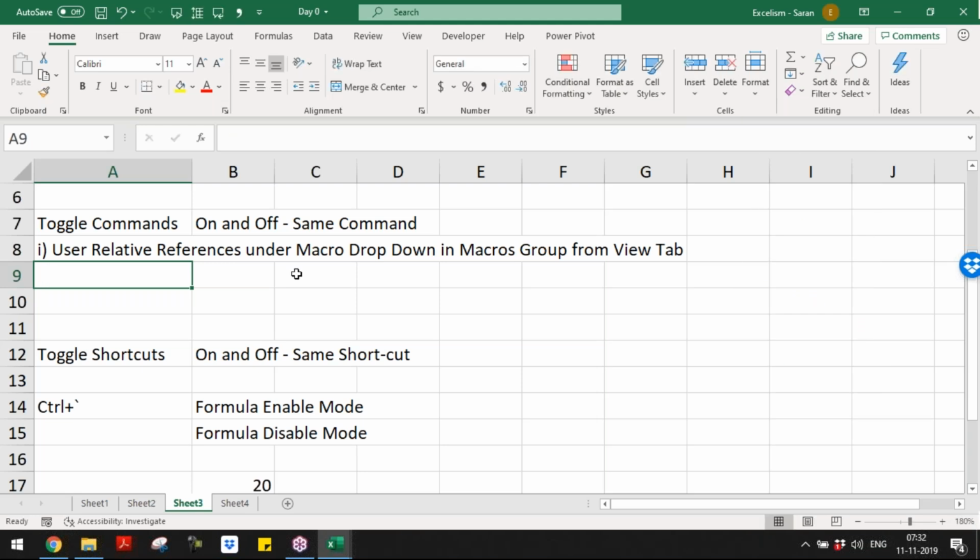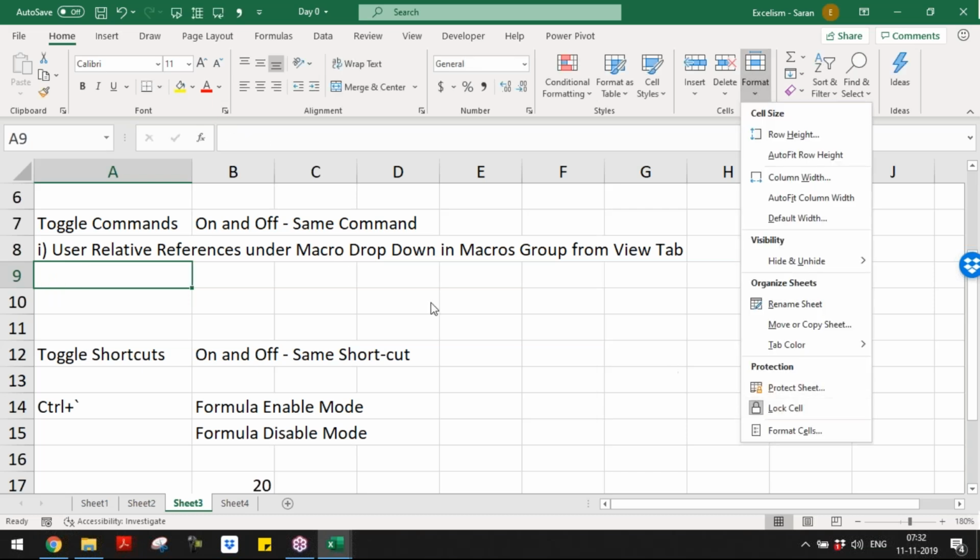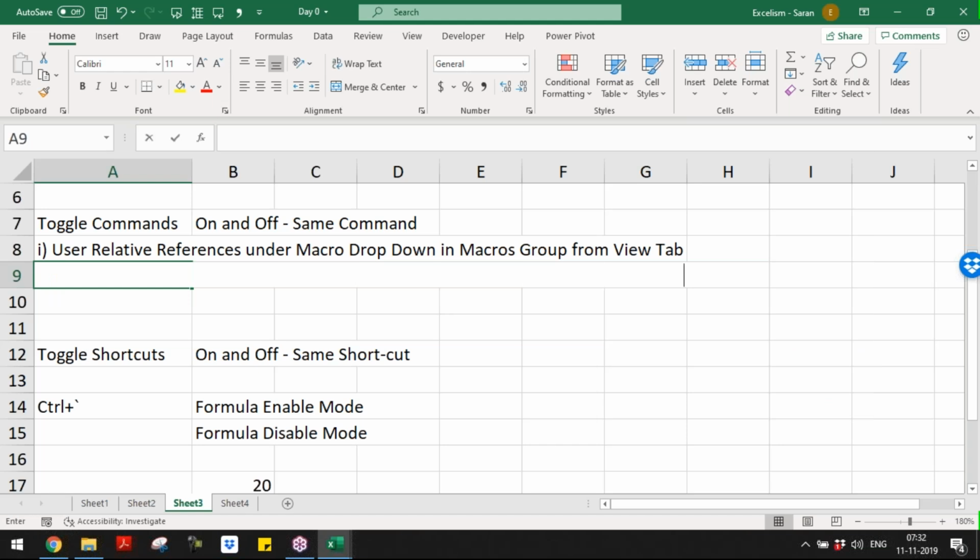So that is the example for toggle. So it is under Lock Cell, under the Format drop down.